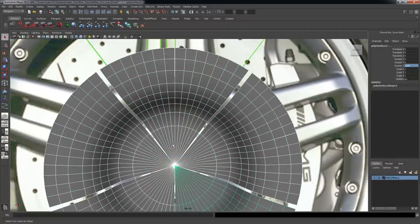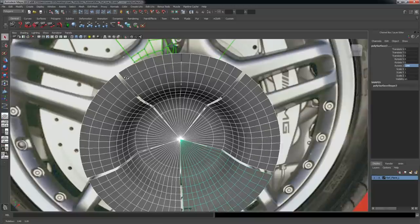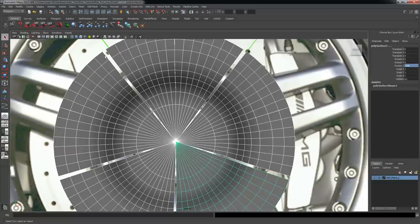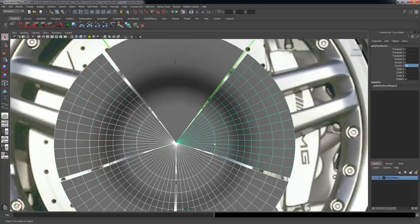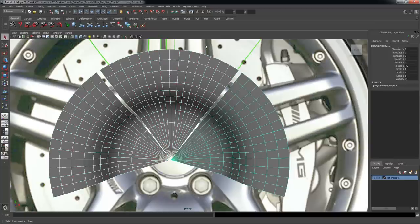All right. So if I don't want there to be a gap like this anymore, I have a couple options. And first would be to just bridge these and insert an edge here, but that's not going to be exactly right, because I want this thing to mirror seamlessly from now on, or duplicate seamlessly. So what I'm going to do here is I'm going to just delete these two guys. I'm going to select these three, and I'm going to say Mesh Combine.